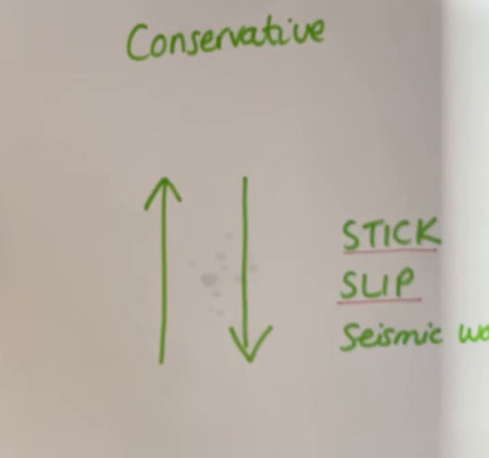It's exactly the same process at a destructive plate boundary and at a collision plate boundary in terms of earthquake formation. The plates sliding next to each other or past each other get stuck, build up pressure, and then when that pressure is released as they slip past each other, that's our earthquake.